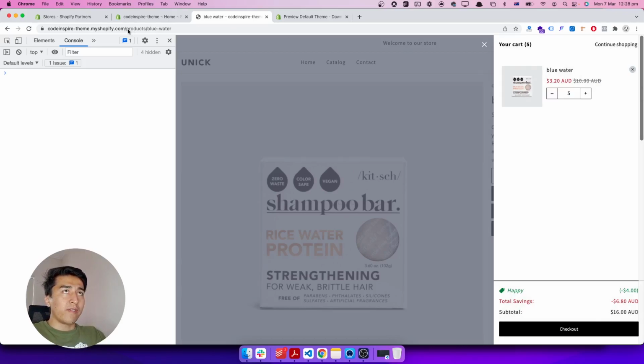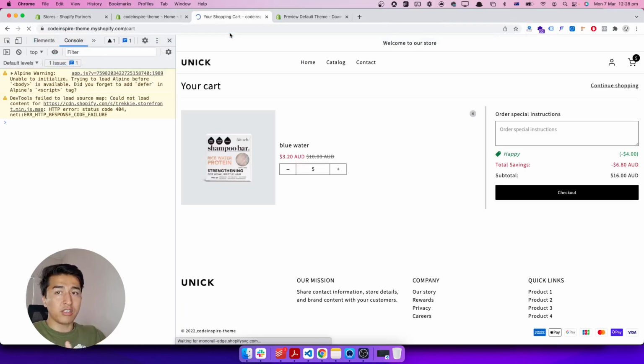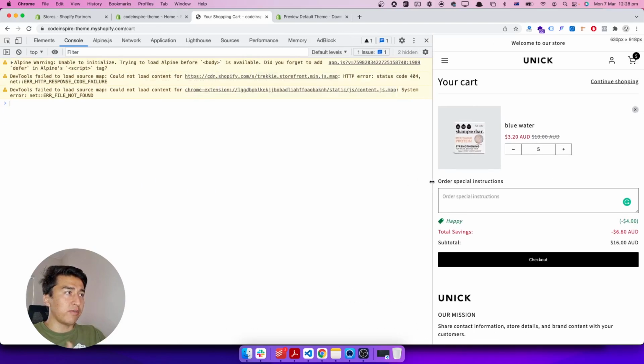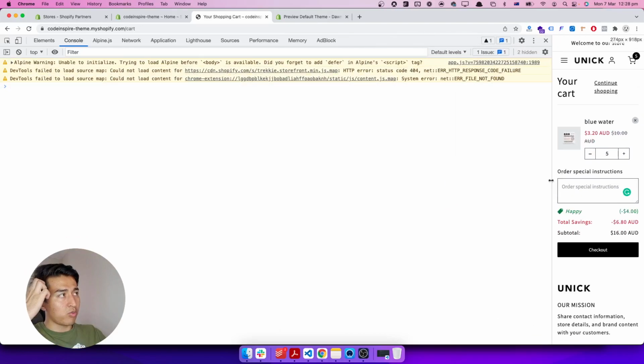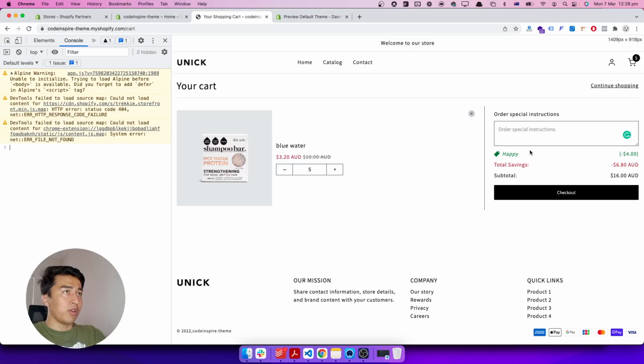And also I finished off the cart page. We have this cart slider, but this is the cart page itself. In here you can add a cart note also, just a special instruction, something like this. And the cart page is completely responsive. I finished this behind the scenes, so it would look something like this on mobile. This is great.